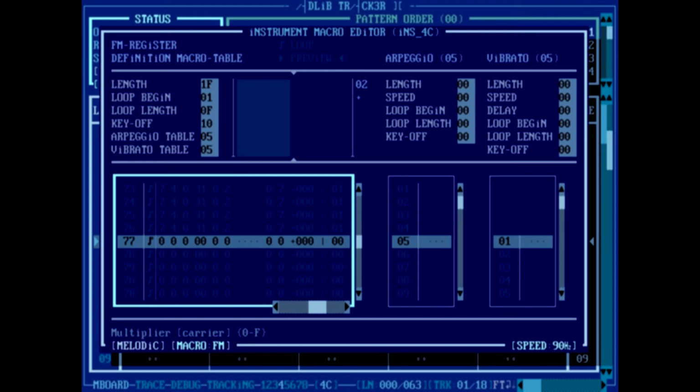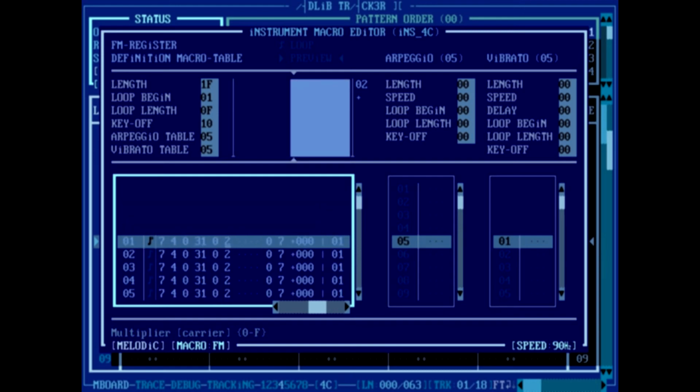You notice, by the way, this is a very, very long script editor here. You can go all the way down to value FF with this. So you have quite a long ways to go with your macros, and if you have any vintage hardware, I don't think any vintage hardware is going to be able to handle one that long on a significant basis. You'd have to use that pretty sparingly, but that's part of the beauty of this.